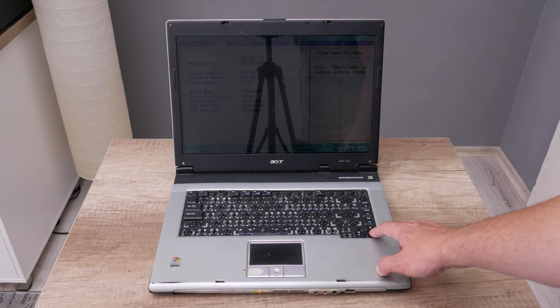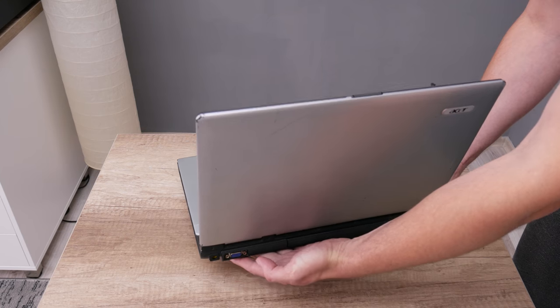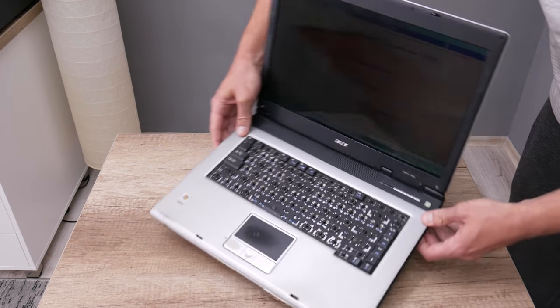But there are good things. The laptop is still alive. I mean the motherboard and some other components. And the battery is still working well.